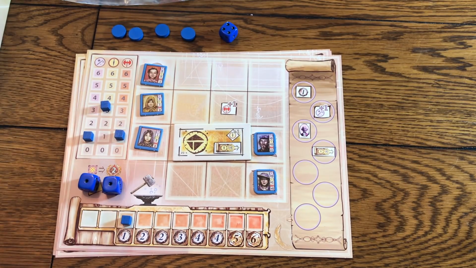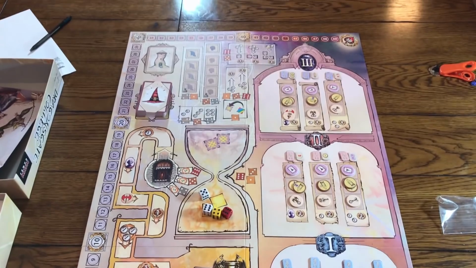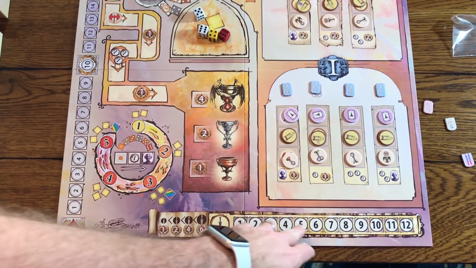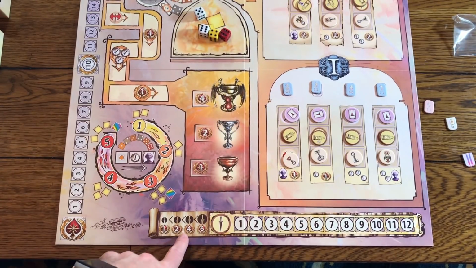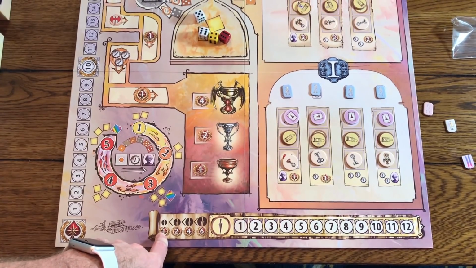Well, let's take a look at the main board and see the actions, see how the game really gets into playing right now. So you have to forgive me because the board's pretty big. It's a 3-fold, lengthy board like this, so I'm just going to do it in pieces. The bottom down here is a subterfuge track. This is basically just a majorities track. Highest person gets 6 points, second is 4, third is 2, fourth is 1. This does still mean the same thing in 2-player games as well, so it's kind of weird.